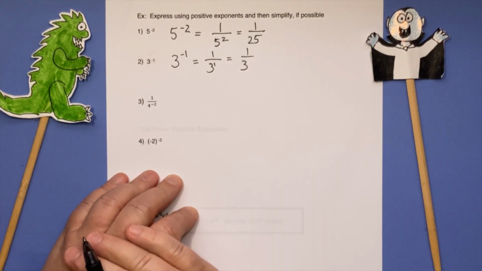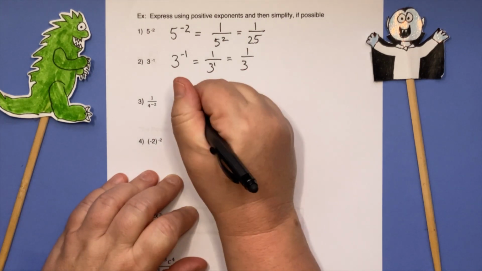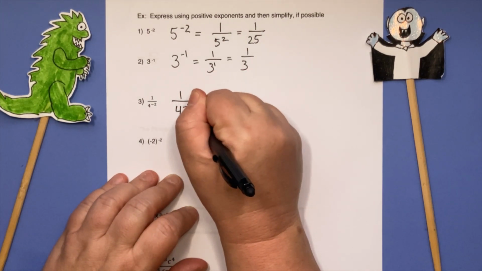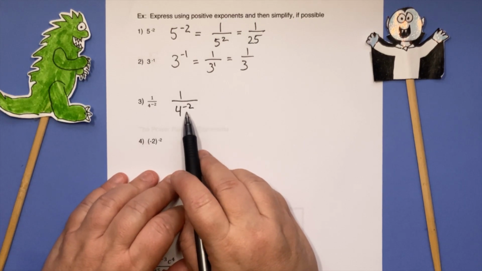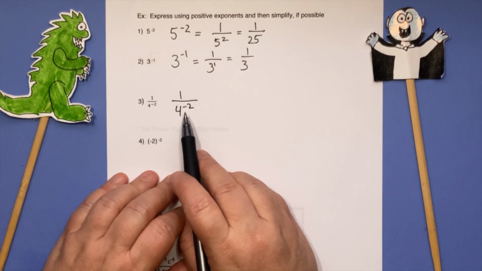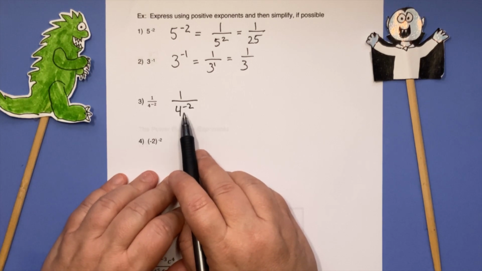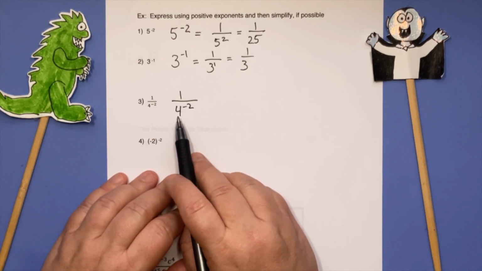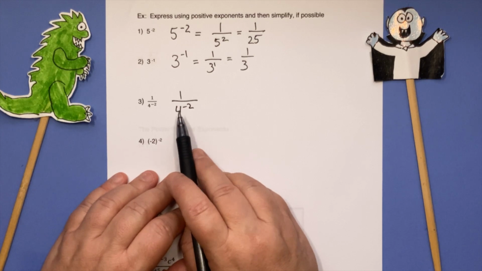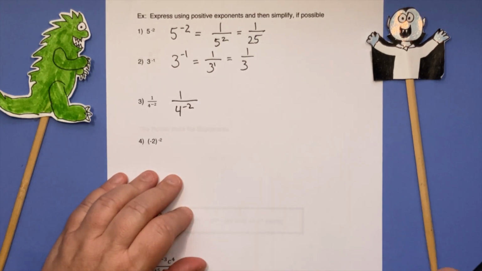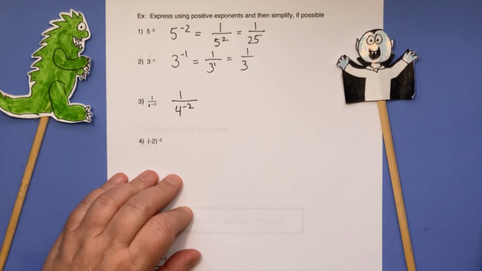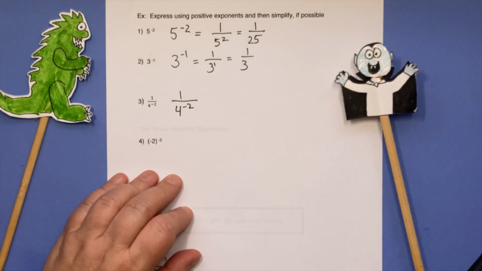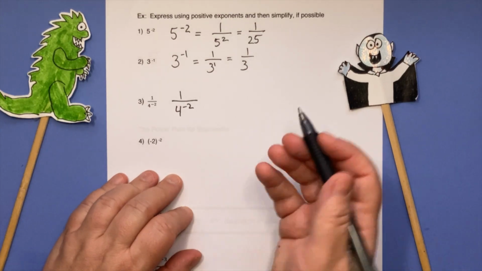Now this is where things get exciting. 1/4 to the negative 2. Is that a happy exponent? By which I mean, is this a positive exponent or a negative exponent? This is a negative exponent. If the exponent is negative, that base is not happy where it is. It's in the basement, right? The basement. I know. Sorry, I had to do that. It's in the basement, but it doesn't want to be. It's surrounded by vampires. Is it happy? No. Let's make it happy.